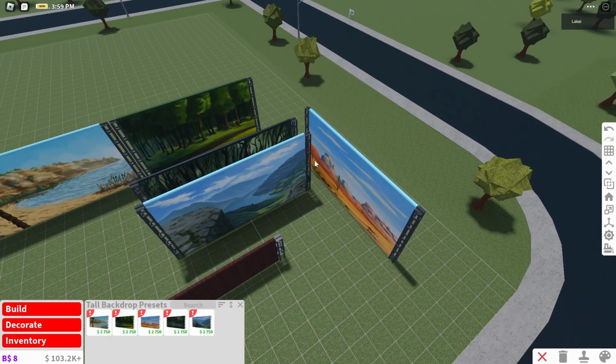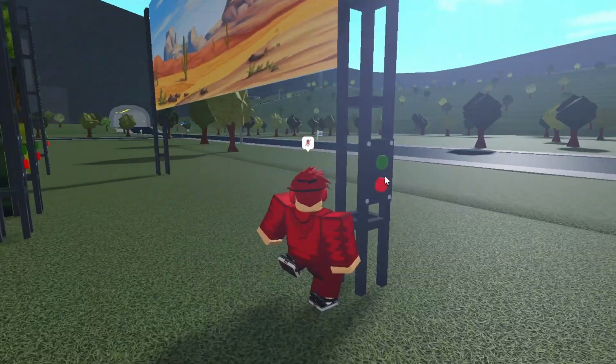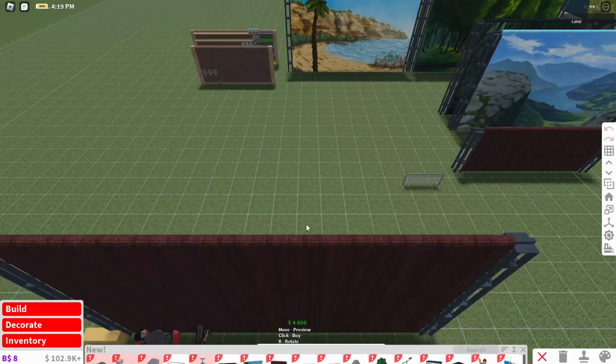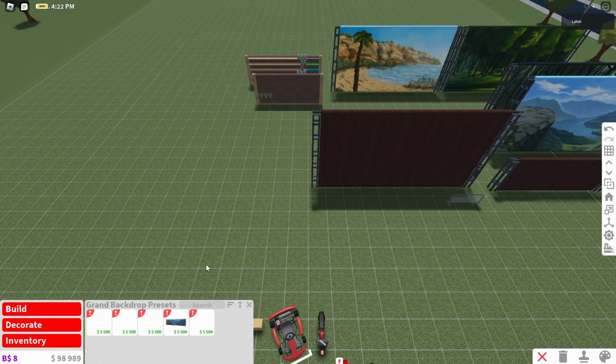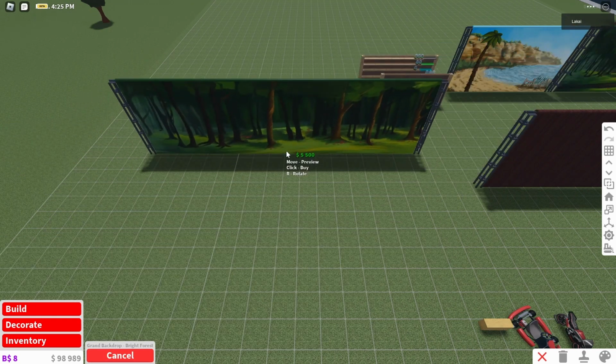Maybe it's like a talent show or something. Now, if you press this, what happens? Okay, so it basically just slides it up and down. Okay, we have a taller backdrop. We have a grand backdrop. So it's basically just the same pictures and stuff as that one, but it's bigger.